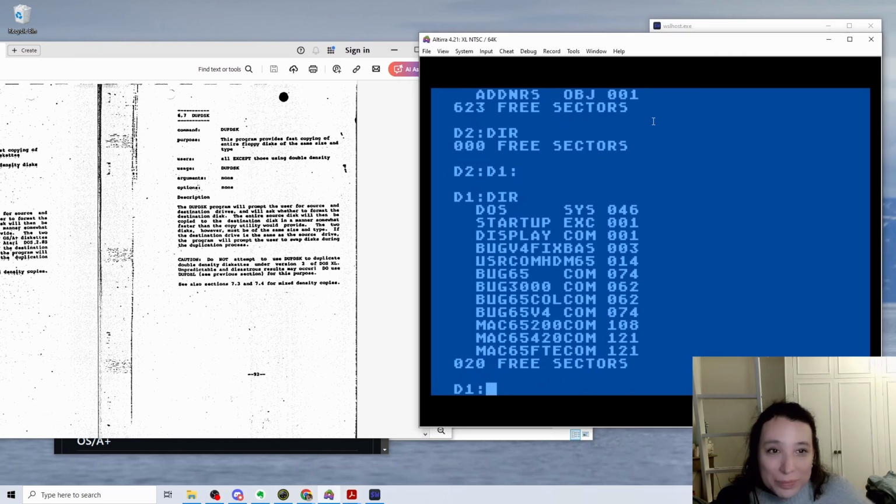So, we're going to dupe the disk. This whole thing we're doing is basically so that we can make a bootable version of our assembly program. And it's funny that learning assembly is actually the easier part. The hardest part is actually knowing how to use the Atari.